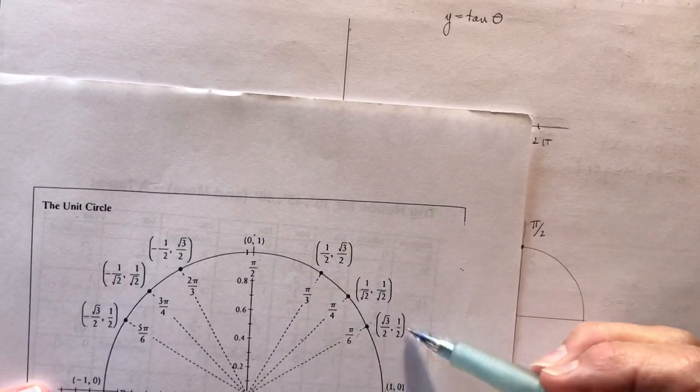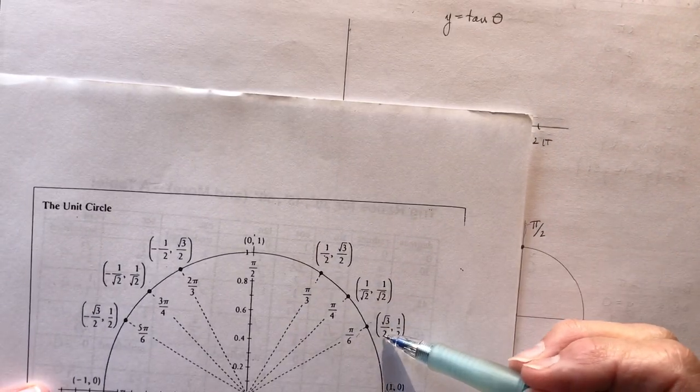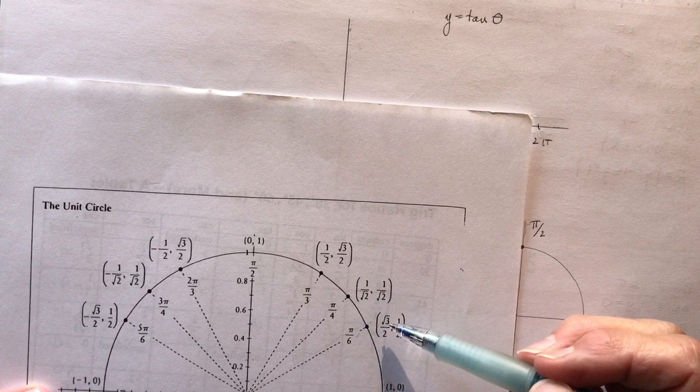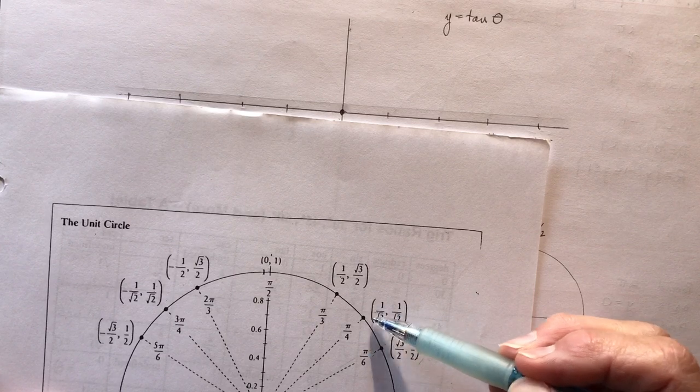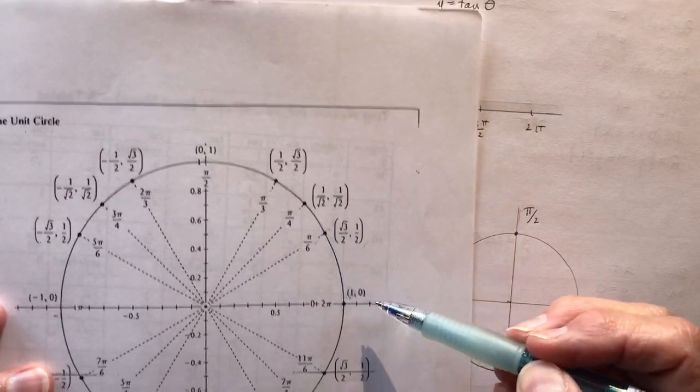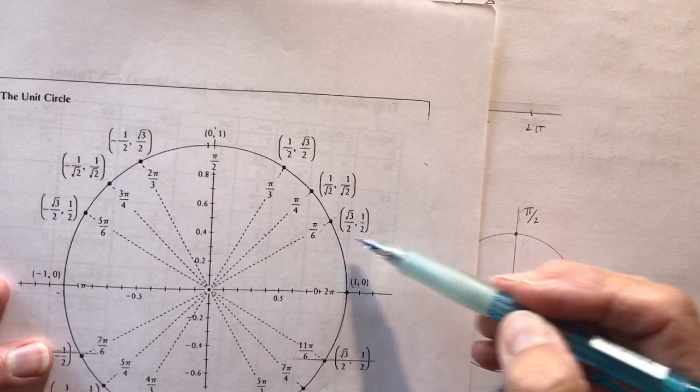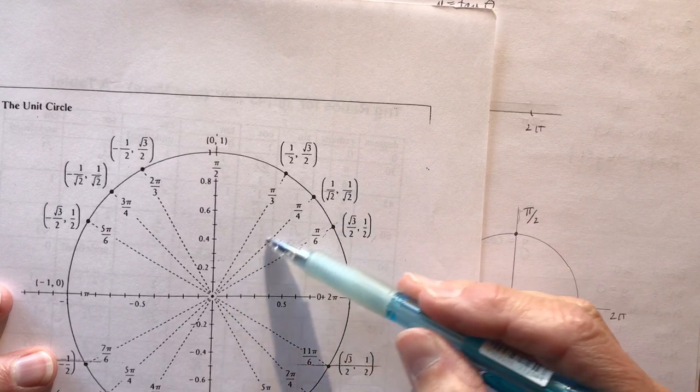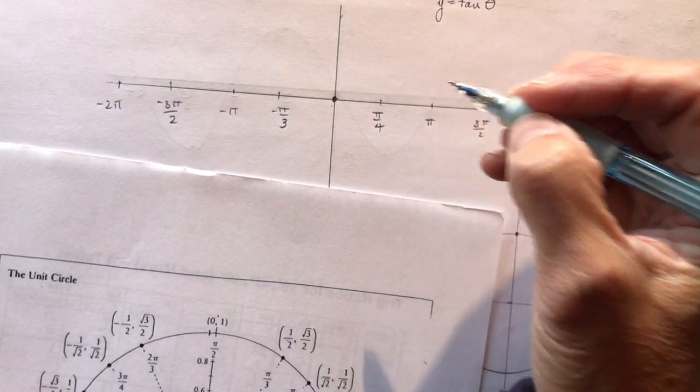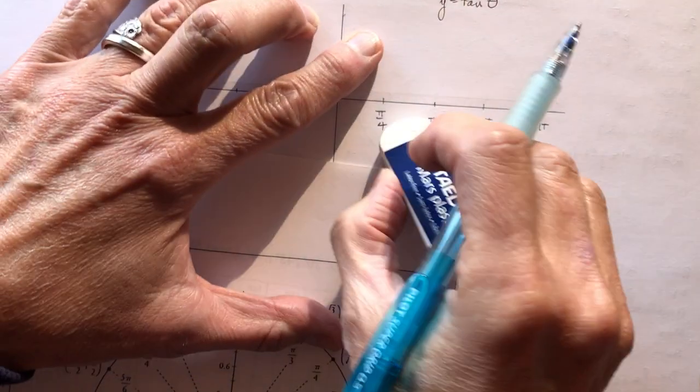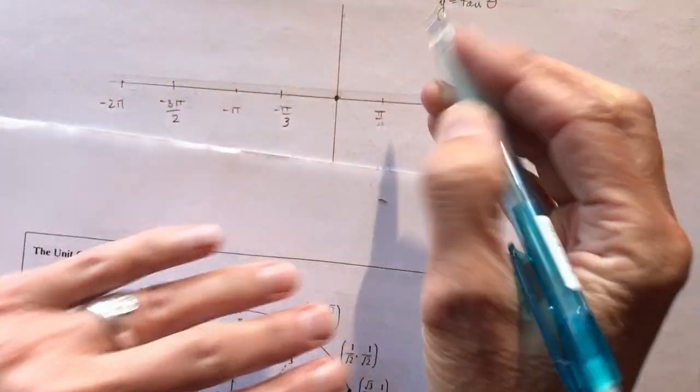These ones are a little hard to figure out. Well you could do them, but we don't really care. How about this one? Let's do this. What's y over x? What's 1 over root 2 divided by 1 over root 2? 1 over root 2 divided by 1 over root 2 is 1. So at pi over 4, the tan is 1. So pi over 4, well that's not pi over 4, that's pi over 2 there. Who wrote that on there? Not me.